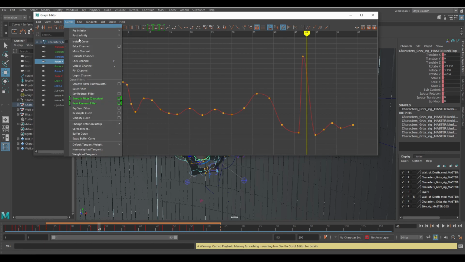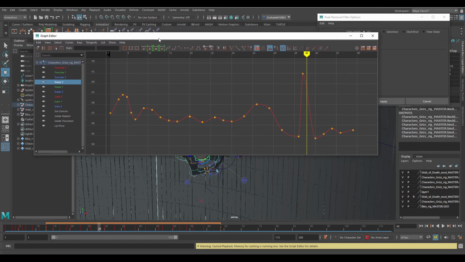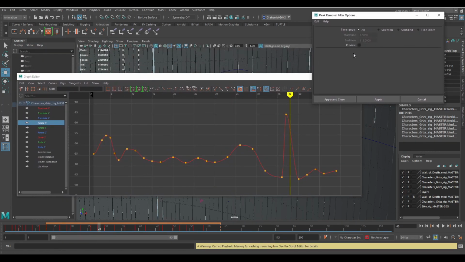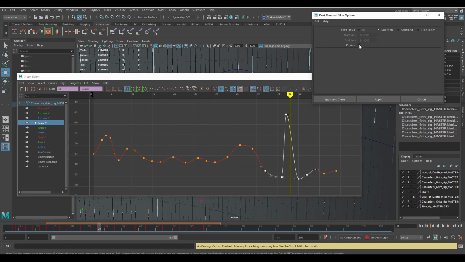So for example, I go to curves now, we now have this peak removal filter. Now what I'm going to do, I'm just going to select this. I'm going to use the entire range now and just click preview, and you'll notice that I got rid of it, but also it pretty much wiped out some of my other curves as well, and I want to retain them. So really what I'm going to do now, I'm just going to select these ones here. Let's probably do this one here as well. Go to selection, and that's cleaned up a lot better.